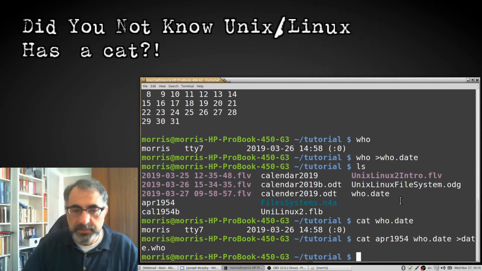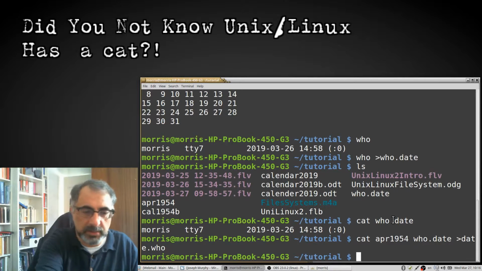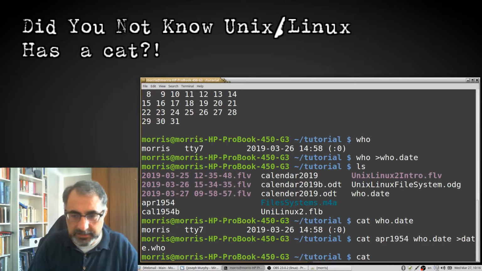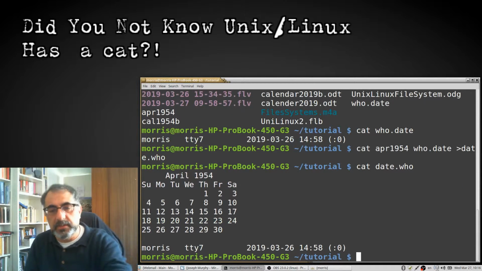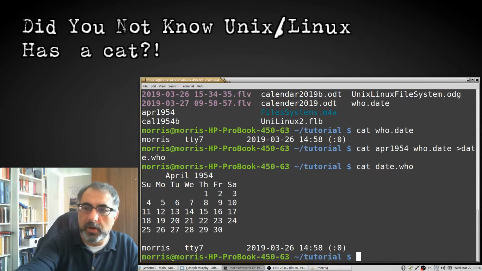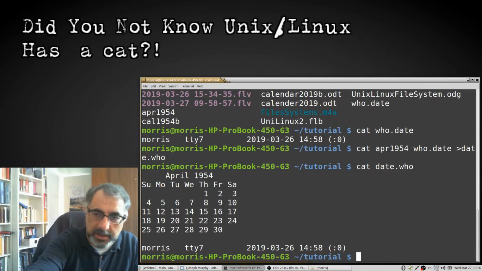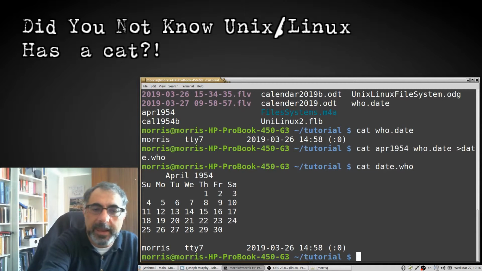Okay, so instead of doing ls, because I know already that I created a file date.who, I just cat date.who to see what's in it. And you see now we have a new file that is made with the content of the file April 1954, the month's calendar, and that information about who's logged in.